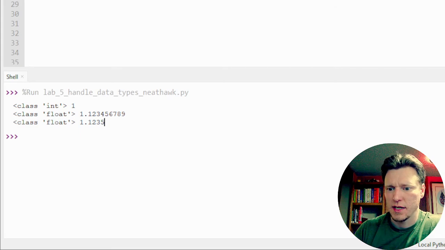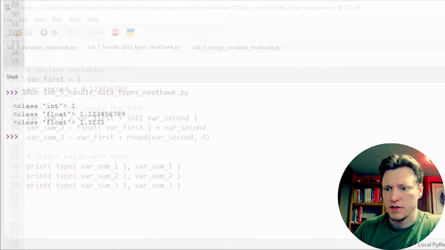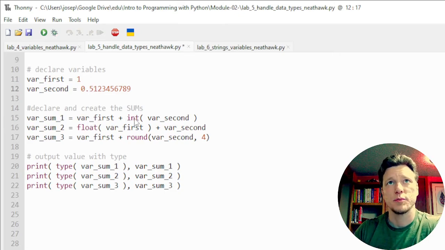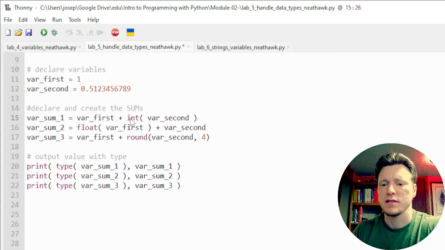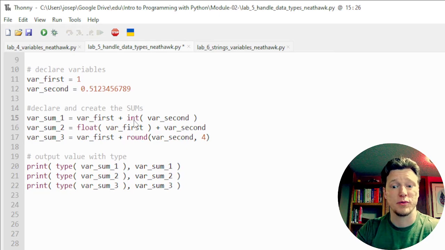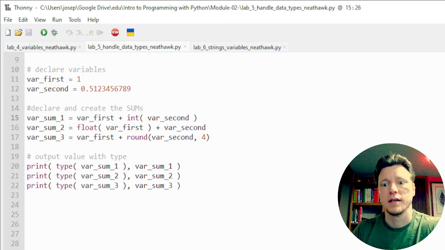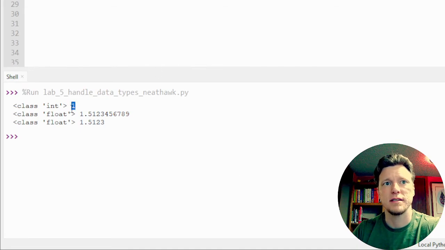Let's have a look and see what happens if we change this number here. Let's just, for argument's sake, put a 5 there and rerun it. We want to look at this one. I want to see, is it really rounding or is it just cutting off that number? Because it could just cut off the decimal places, right? And then it would just always round down every time. Mathematically, it'd be much easier, but let's see what it's doing. And let's actually show that to you. And it is still 1.